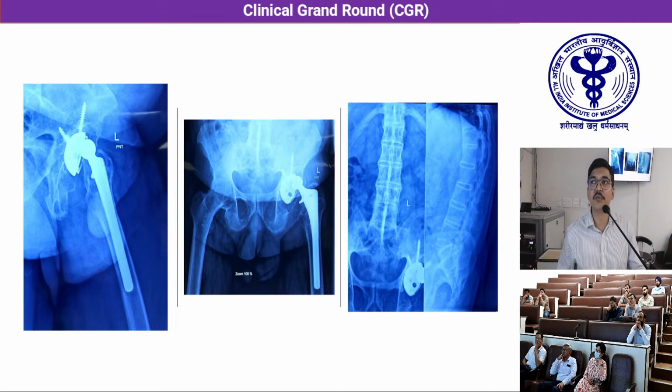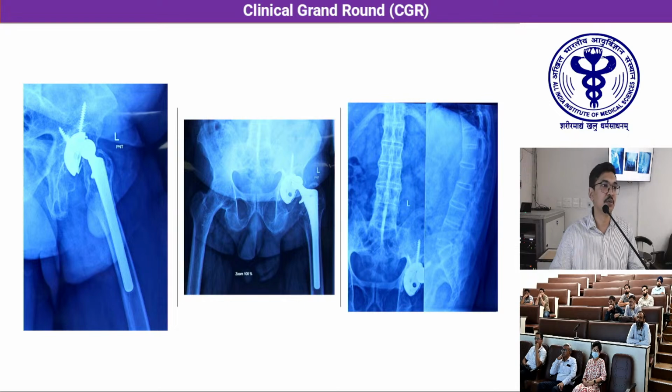So this needs a special mention, because for the spine and hip, this was the only joint which was mobile, and it has failed now. Hip is fused, the whole spine is fused, and more importantly, he is the younger brother of our sister in charge for the OT. She showed the confidence.